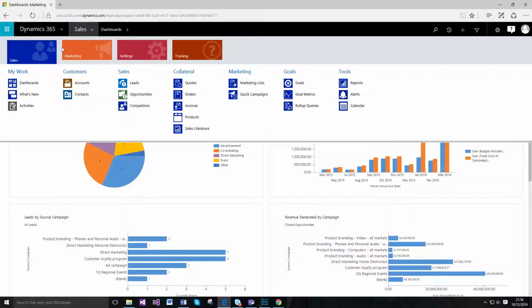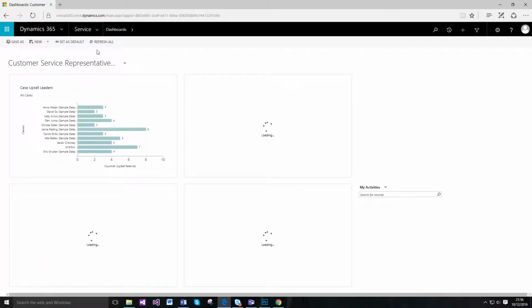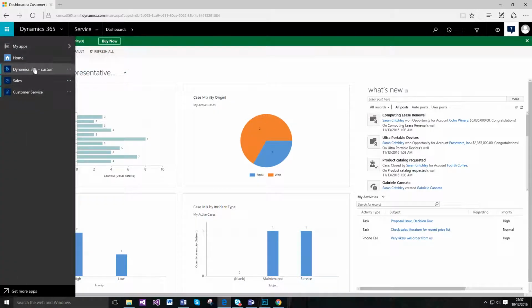Now I don't have the service. If I go back and click customer service, then I'll have access to service. So the idea is that as a role-based application, you can only see what you're meant to see. You don't get confused by all this stuff, and it greatly improves the user experience. Another thing is that when people click the Dynamics 365, it's like, oh my god, what's this stuff? This is just those applications transposed into a quick way of accessing the applications. And some people will actually have more than one application available to them.